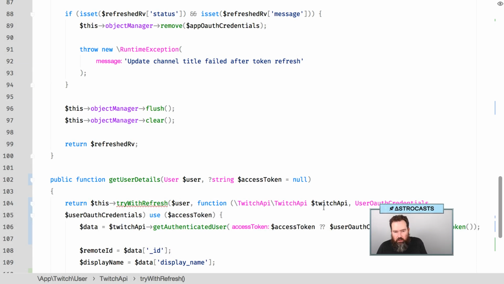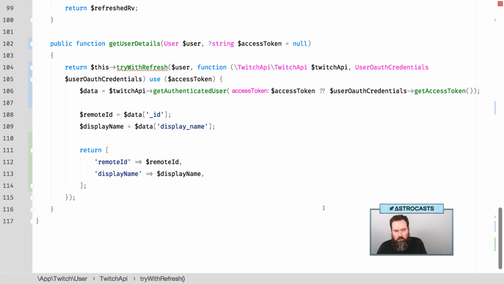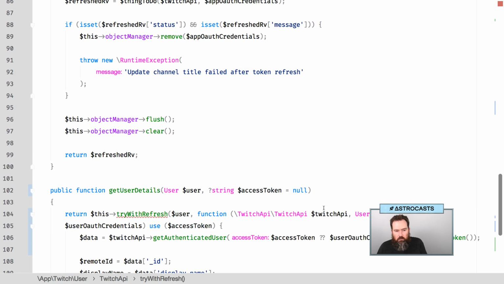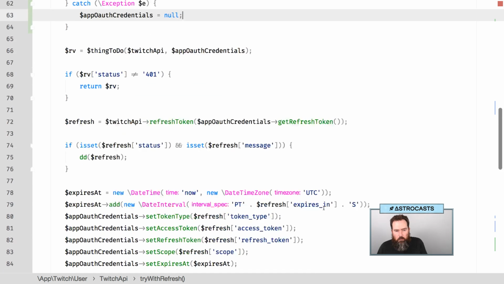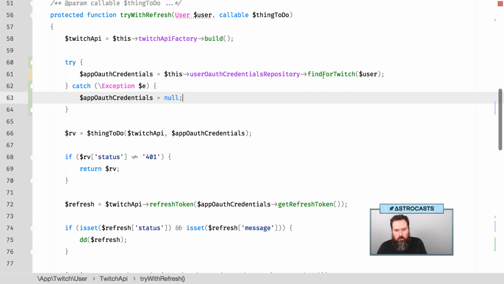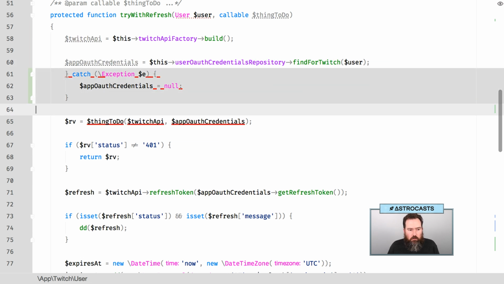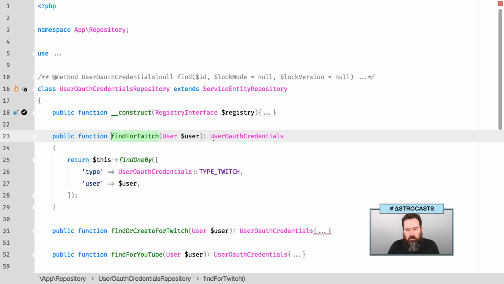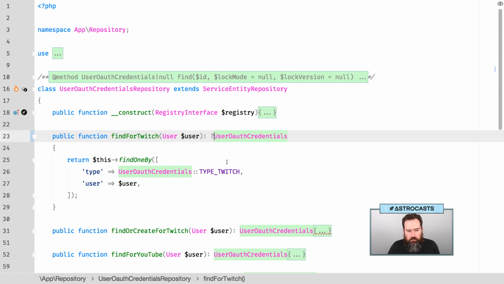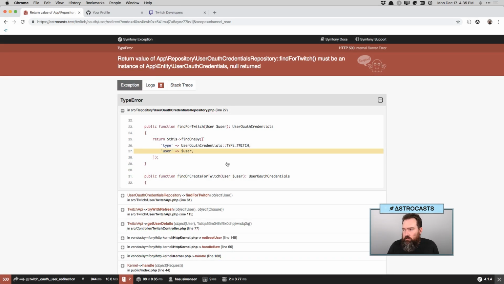This is actually failing in the function itself, so I just need to loosen the restrictions here to potentially return null. Let's see if we can still do that.